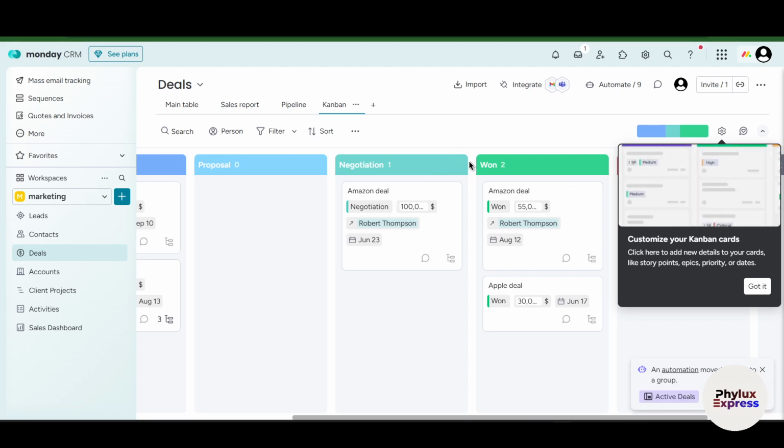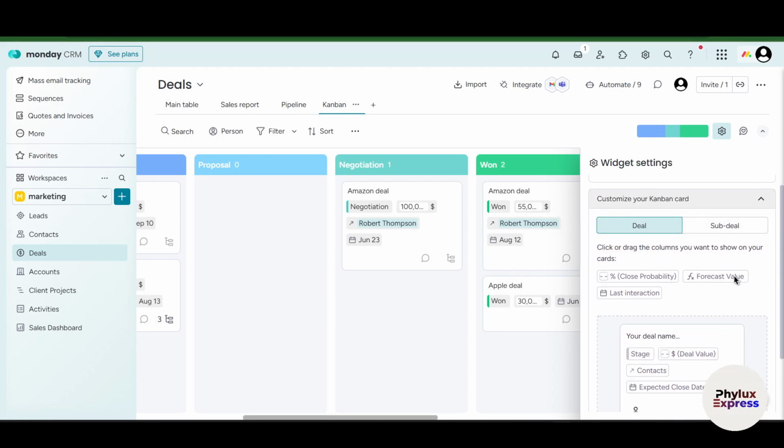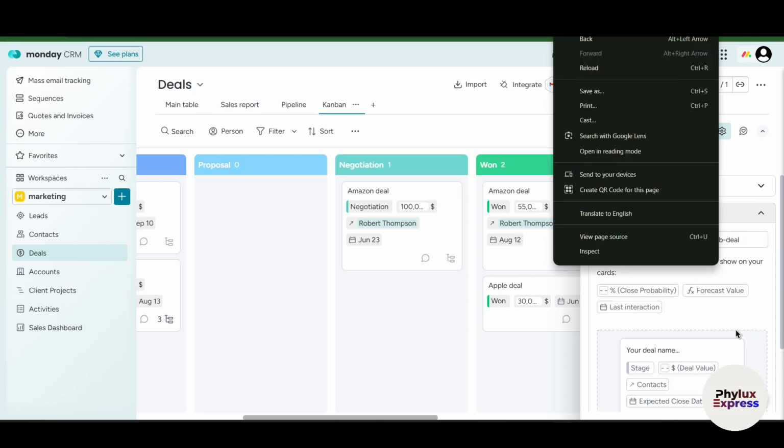Now if you want to add something, it's like a card. Let's add one more deal over here into proposal, just to show you how you can add. Let's say, click on this add new over here. Let's say this is our deal. Now if you have to, you can create a sub deal as well.